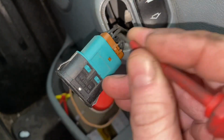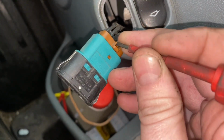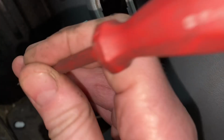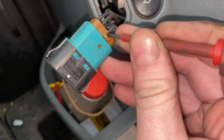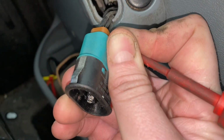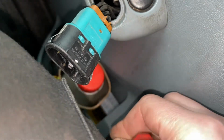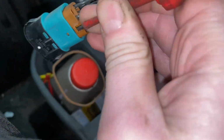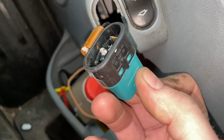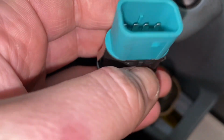Not sure if the other ones are brown, but we're doing the passenger side off the driver's side, which has a brown plug. That one might have a different colour plug. It doesn't matter what colour the plug is, it's still going to do the same thing. So there's a little tab there that we push in, and with that pushed in, we can nice and easily, as you can see, we can nice and easily remove, yes, the switch. And then hopefully we can plug this one back in.